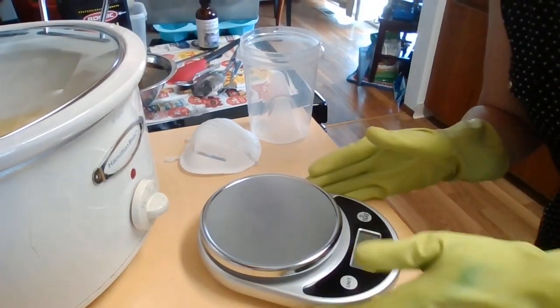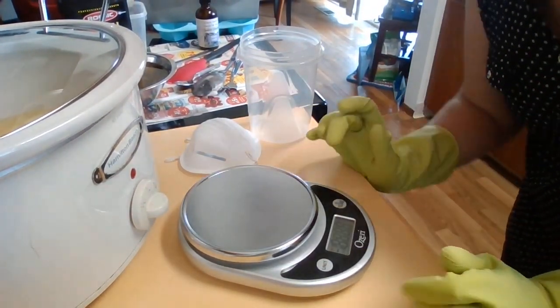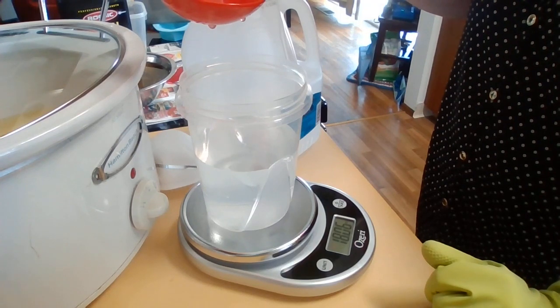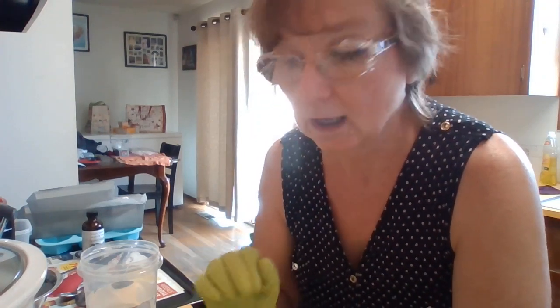So I'm going to be measuring the water and the lye out, and then I will show you how to mix it together. I won't be talking because I'll have a mask on and you may not be able to hear me. My face mask just broke, so I'm just not going to breathe. So, yeah, you just don't want to breathe the fumes in, so I'm just going to probably turn my head as I'm stirring it, but I'm going to measure out the lye first, and then I'll show you how to mix it.